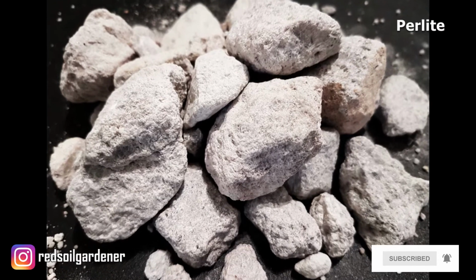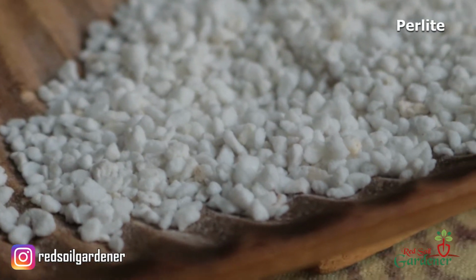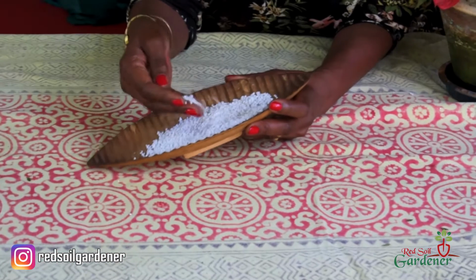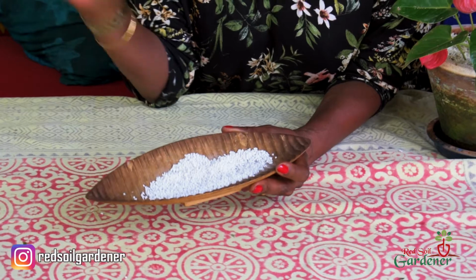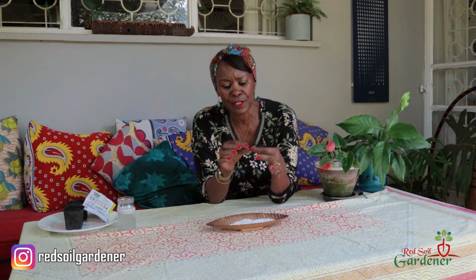Let's go a bit deeper. What is perlite? Perlite is a volcanic rock. Basically, this volcanic rock is heated to such high temperatures that the end product is these funny little popcorn granules. It comes in different sizes. This is quite a fine perlite, but you do get larger granules that you can use. Once it's undergone this process, the granules become water resistant.